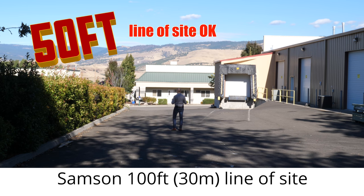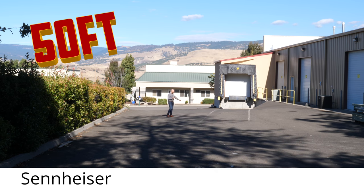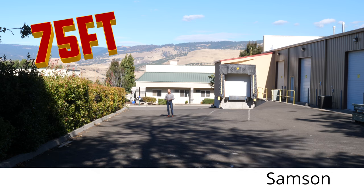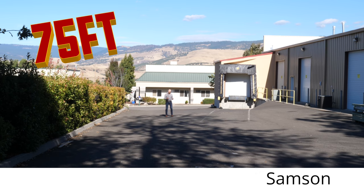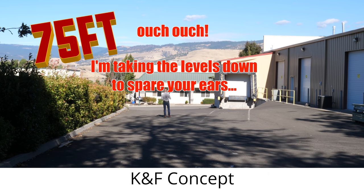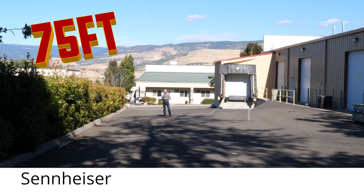So let's go ahead and turn around, take the packs back towards the microphone again, and see if there's any difference — hopefully we are not getting dropouts at this position. Let's go another 25 feet. 1, 2, 3, 4, 5, 6, 7, 8, 9, 10. So now we are about 75 feet away — measurements not so accurate perhaps, but good enough. Are all three microphones still sounding good and holding up? You might be noticing a little bit of wind noise. The Sennheiser is the only one that does not come with a little foam shield, but the other ones do, so I went ahead and left them on there.